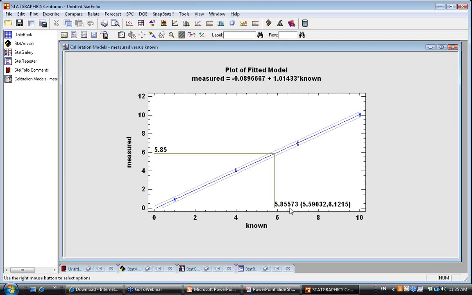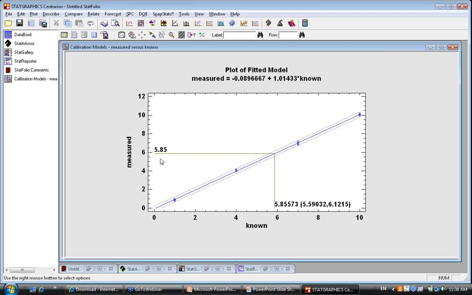It predicts that the true value is 5.85573. There's a little bit of bias in this particular regression line, evidently, because it predicts that the true value is actually a little bit higher than what we've measured. In addition to a prediction of the true value, it gives me a 95% confidence interval for the true value. That's pretty interesting.